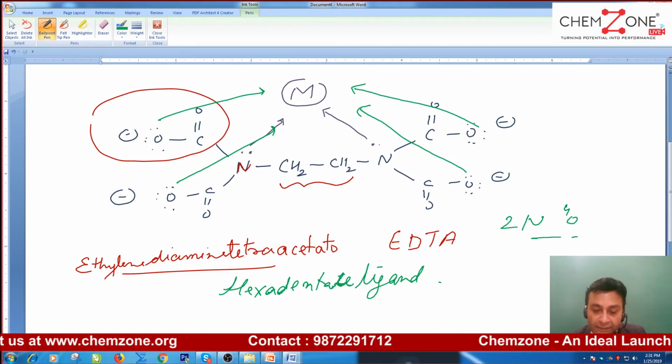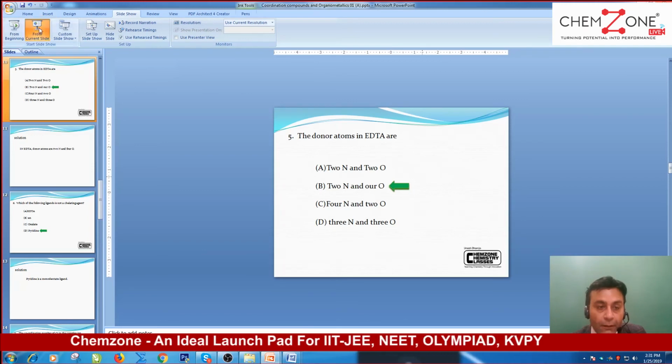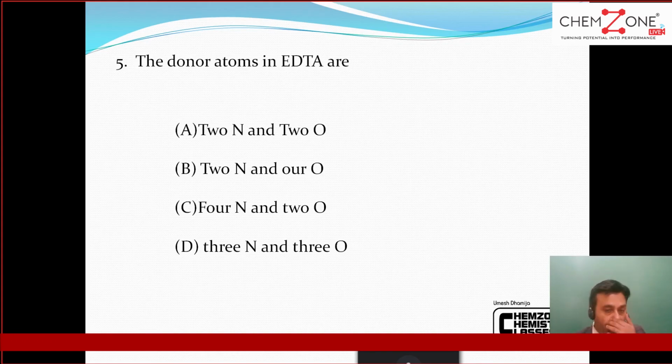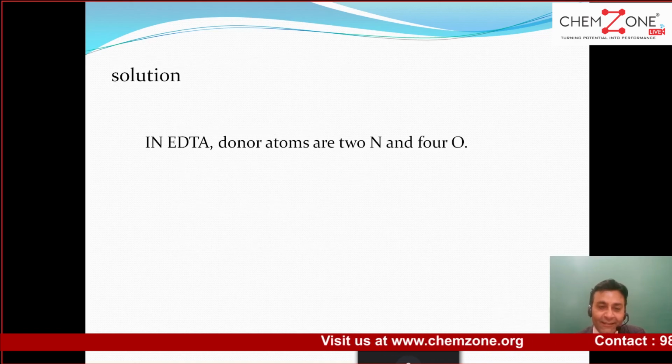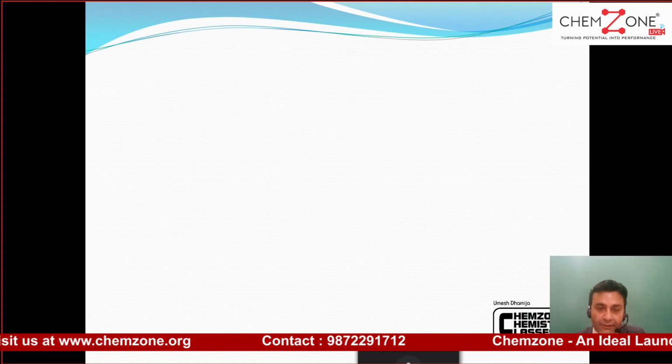Now coming to the same question where we left. 4 oxygen and 2 nitrogen. Means the second option I can say is the correct one, with one spelling mistake. And leave this question, of course.